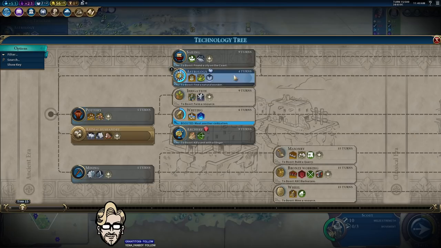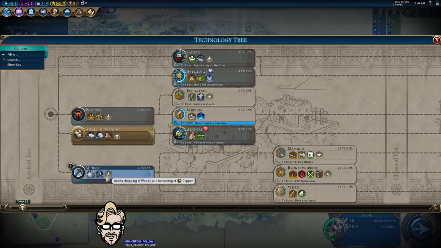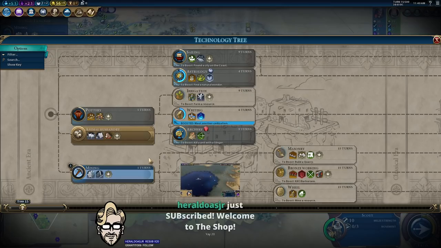Are we at the point where I want to hard tech this now? I think I am, right? So we're at 2 faith per turn. We need 9 more turns until we can decide on our Pantheon. So I guess I can delay it a little longer.